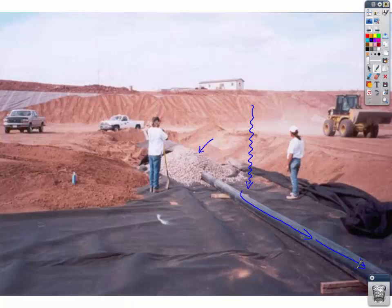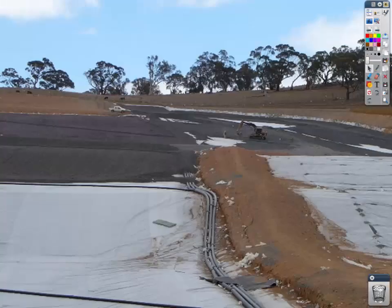Okay, we can't have those toxic liquids inside the landfill. So any water that trickles down through and touches garbage and has become toxic we call leachate, and we need to pump that out. So the leachate pipes become a very important part of the anatomy of a landfill. And here's another picture looking at those leachate pipes being installed, the liner being laid out.